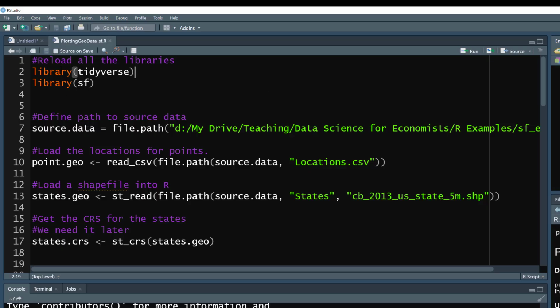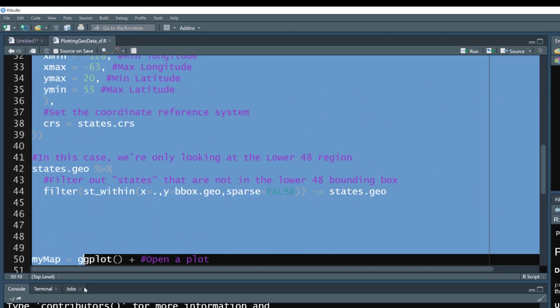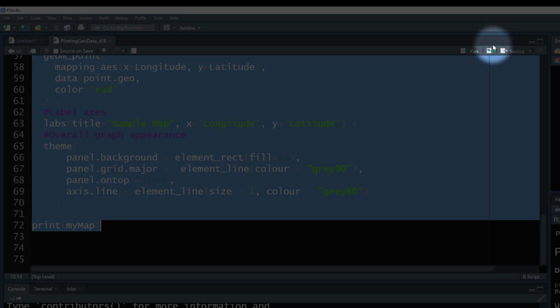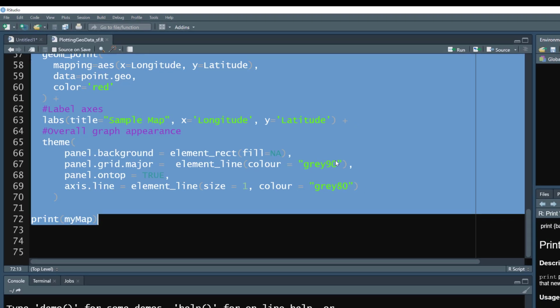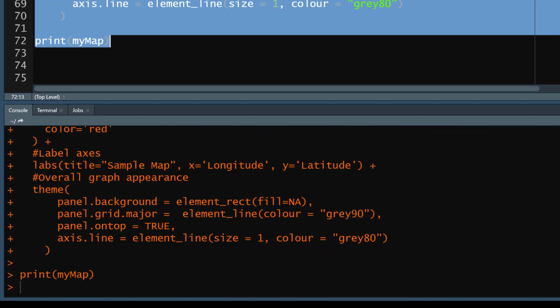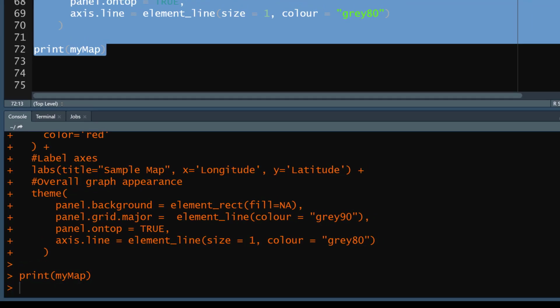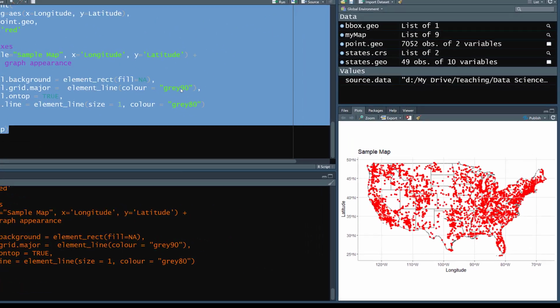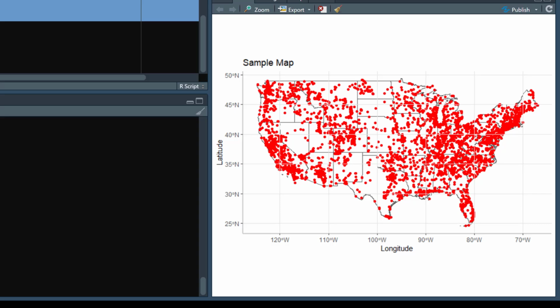But what I would like to do with this code is actually have it do something. So again, I can highlight all of the code that I would like to run. Here, I'll just start at the beginning, go all the way down to the end, and then press the run button. And what you can see is in the console, these commands are being run one at a time. And then finally, if you look in the plots section of the display, you can see that it's generated a map. That's what this code was designed to do, was actually to map air quality monitors in the United States, and these red dots show the locations of all of those monitors.